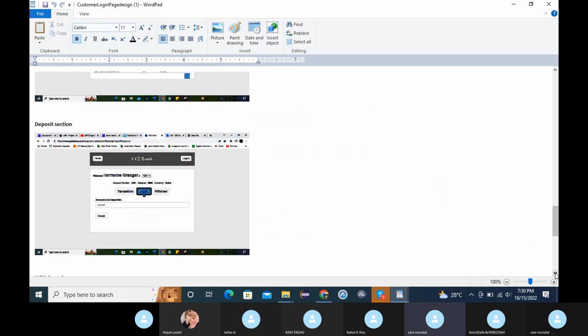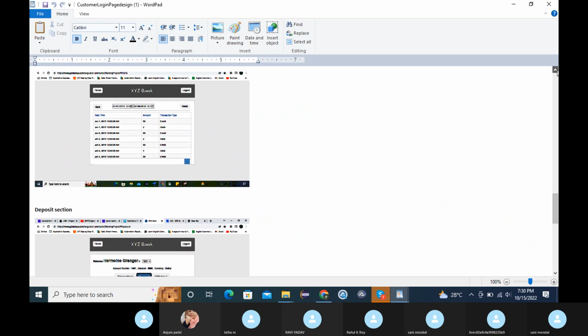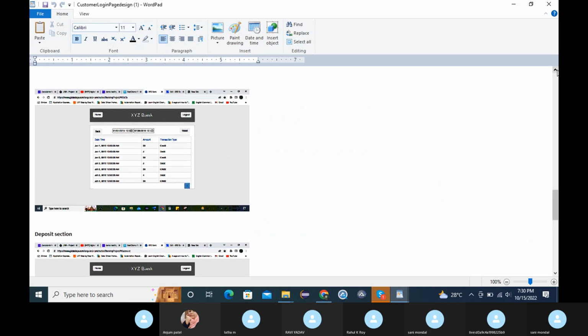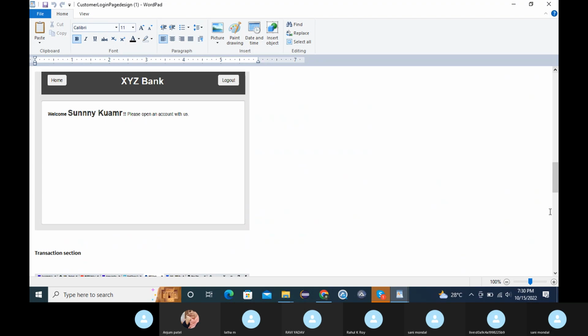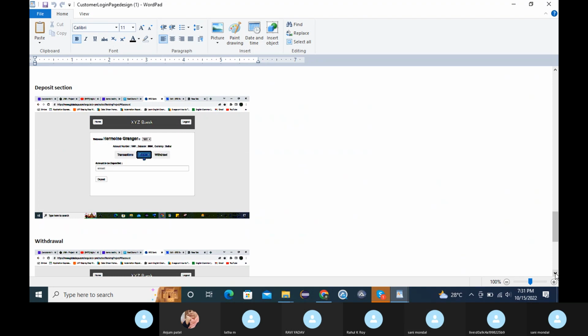So this is the deposit section. This is the transaction and this is the deposit, right? So we have to write test cases for this.